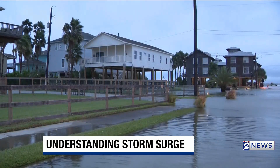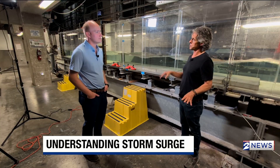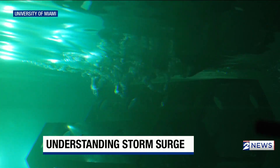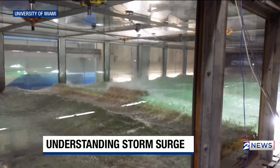We're starting to better understand storm surge, but are we building better? That is something that is still not well reflected in our building codes. There are building codes if you're in a storm surge zone, and there are building codes for wind, but there are not building codes for wind on the water in a storm surge zone and the role waves play in addition. That's exactly what's next for Brian and his team — putting wind, waves, and storm surge together and finding a way to help buildings survive.